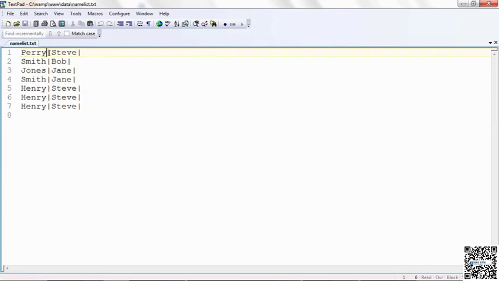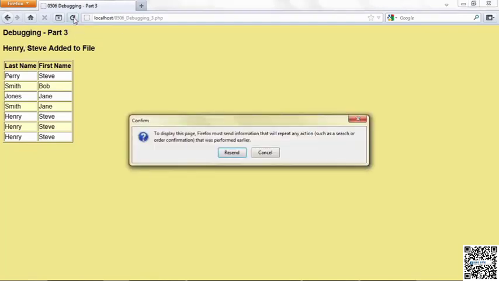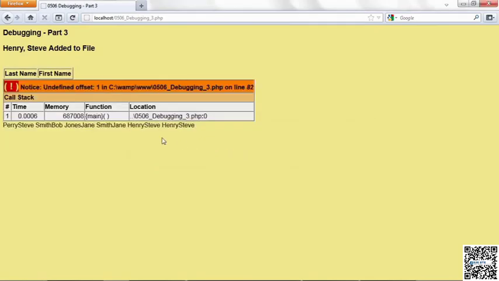I've separated my names by this pipe symbol because I'm storing a delimited string in the file, and then I'm using the explode function to get rid of it. So I'm just manually going to go in here and take out the 2 that I don't want. Back to the form, and right here I'm going to just reload it so it runs again. Let's see what we get. Up, we got an error. Line 82.